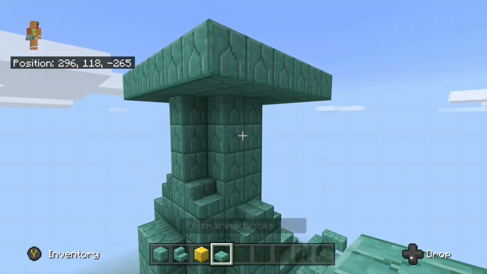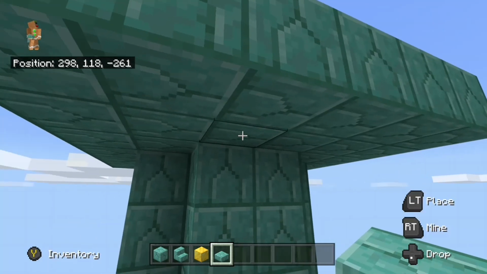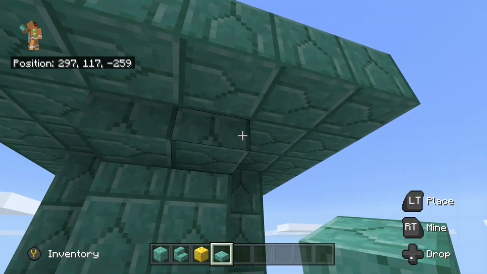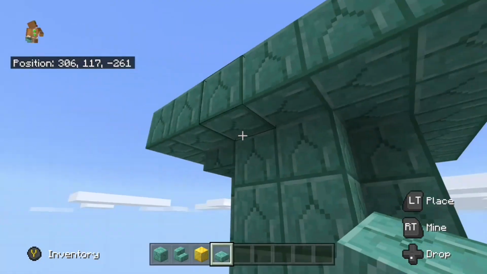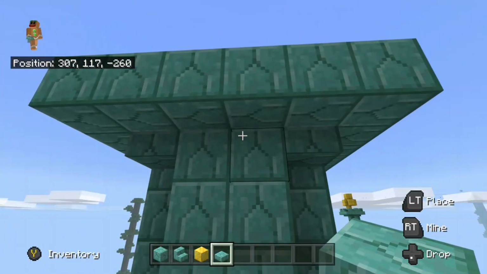Also, I forgot to mention this at the start, but you will be needing a few slabs. And with those slabs, you can place a few at the bottom, like this, for a little extra detail. Just like that.